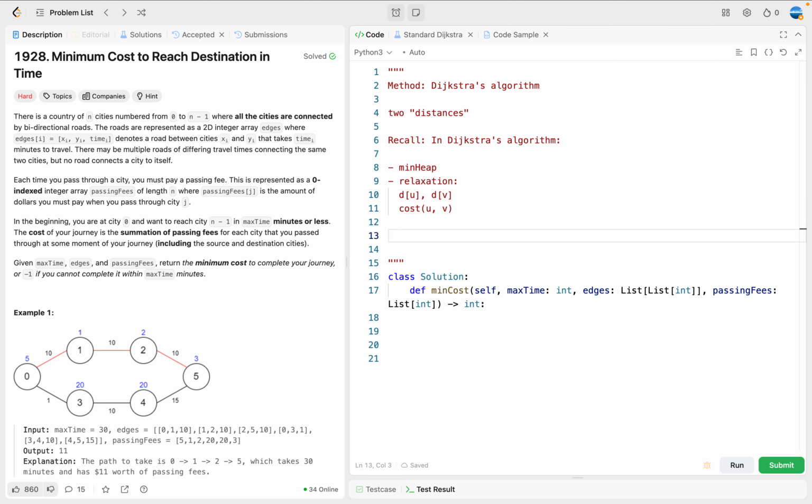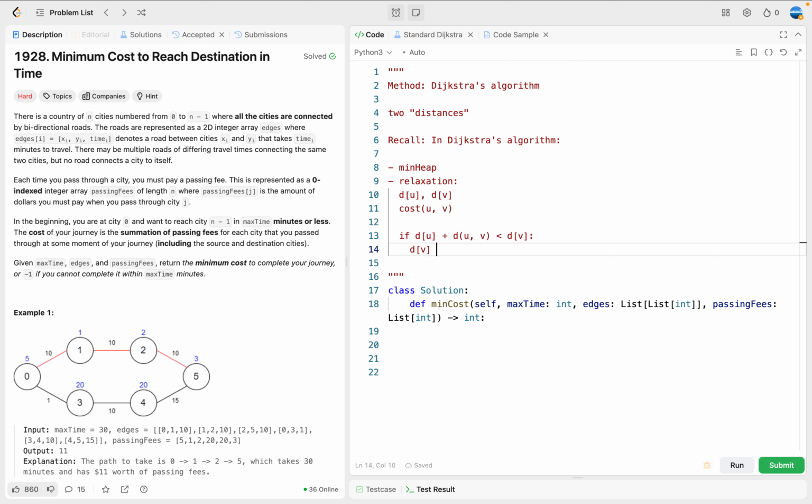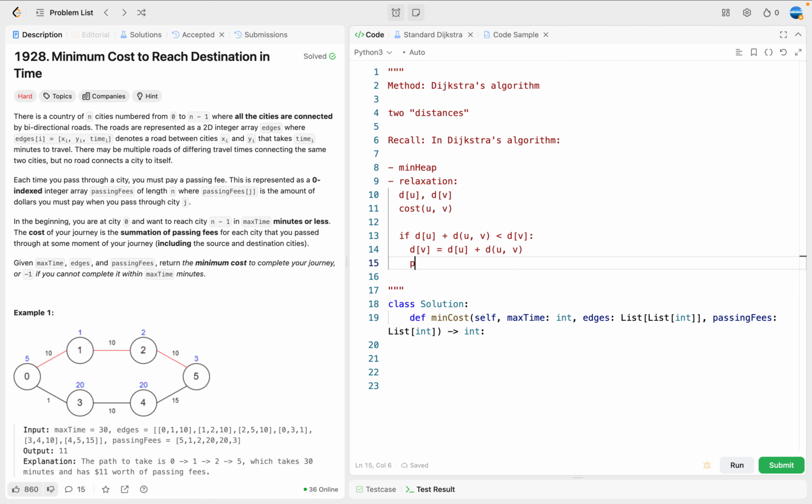So if I go from the source to u, and then from u arrive at v, in other words arriving at v by way of u, and if du plus duv is less than dv, then we are going to update dv to this value. In other words, we find a shorter path to v by way of u. And if you want to retrieve the previous nodes, you set the previous of v to u. So this is the relaxation.